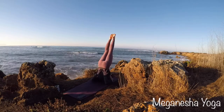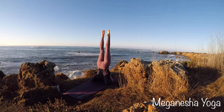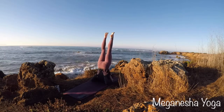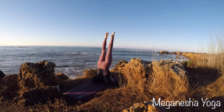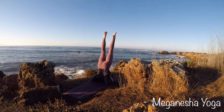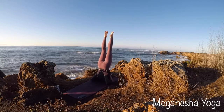Legs can stay over your face, or you can take your legs up for shoulder stand. Often I'll walk my hands up my upper back a bit here. Draw the elbows in. Again, the shoulder blades draw flush into the back. The head and neck are neutral and passive. It's more your upper arms driving down into the mat, lifting the pelvis, lifting the legs.